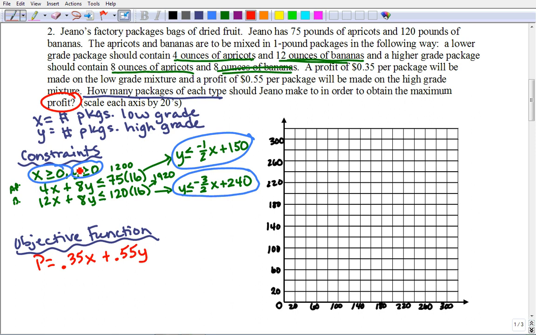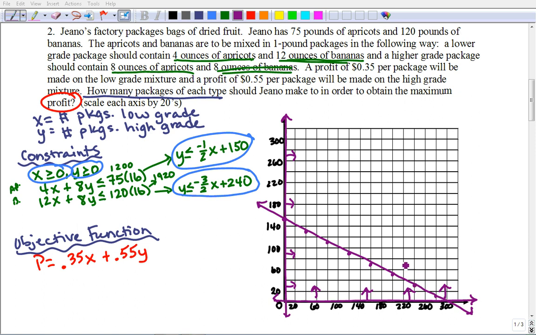But for now, let's again graph the easy one. X is greater than or equal to 0, and y is greater than or equal to 0. Okay, and then I've gone ahead and drawn my arrows in to show which direction I will end up shading in the end. My next one, let's graph the line negative 1/2 x plus 150. Okay, so here's 140. The next one would be 160, so 150 is right in the middle. And then my slope is negative 1/2, so I'll go down 1 over 2. Just like that, and connect.